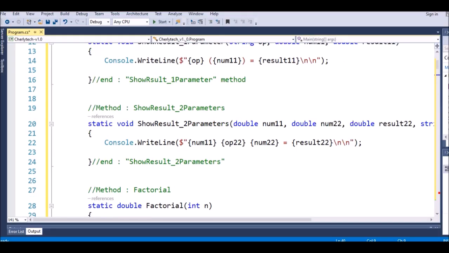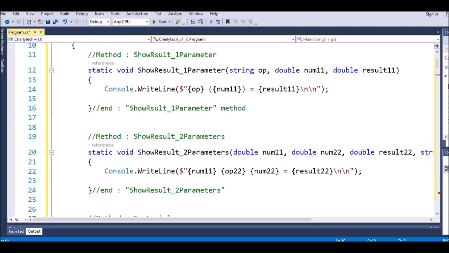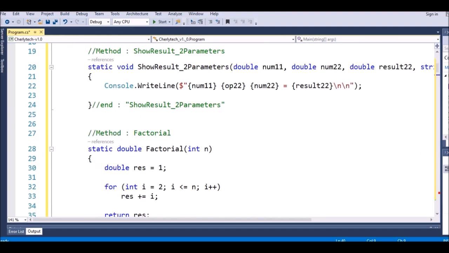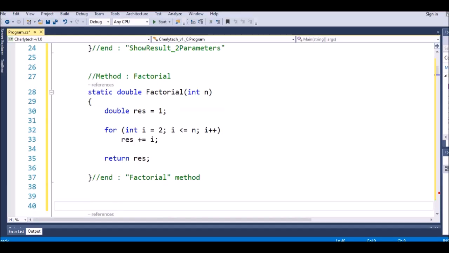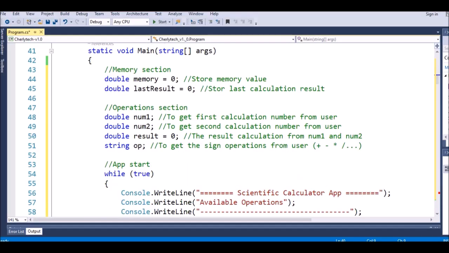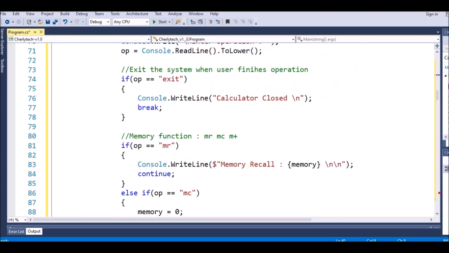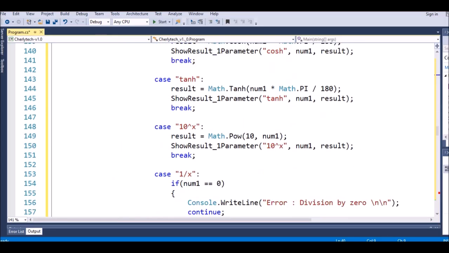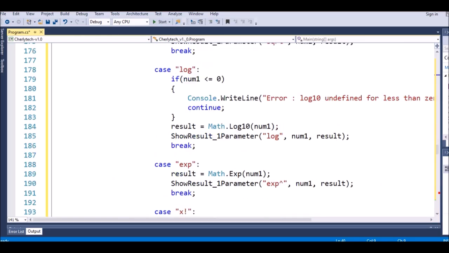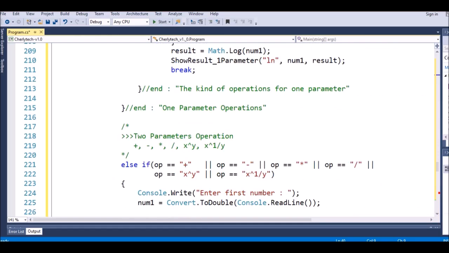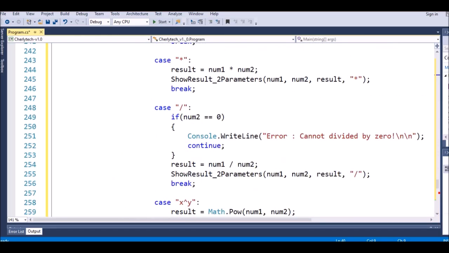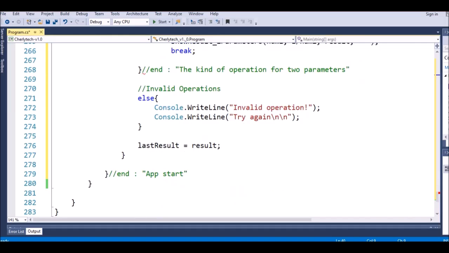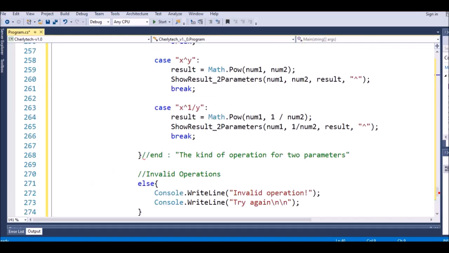So it seems that we finished the program. So just check whether this is okay or not. Any error? So let's check together. So it seems that no error, right?